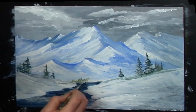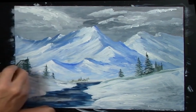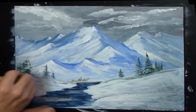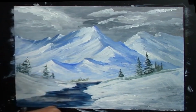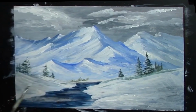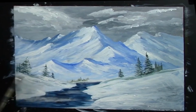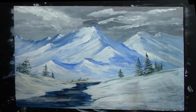Let's get some more snow in. Just bed them in a bit like that. And we can put some more snow on these trees. Don't overdo it. Just enough. Get some snow then, and just layer it down like this. Get a big lump of paint and just layer it in. You can thicken your paint up with some of my thickening gel if you want, and it'll look really like a Bob Ross type of snow effect.